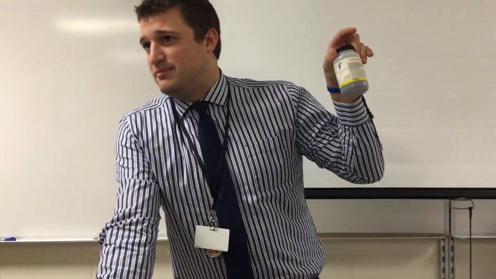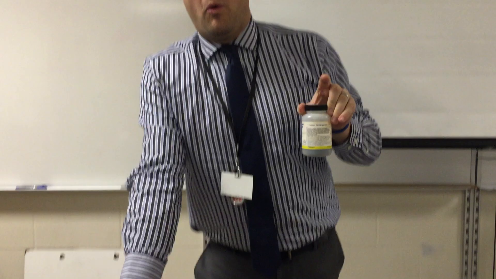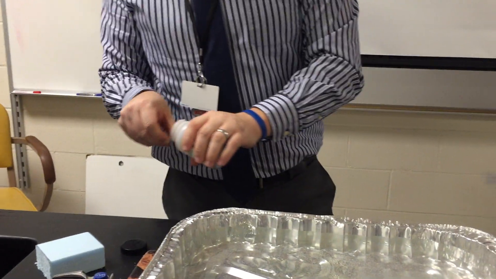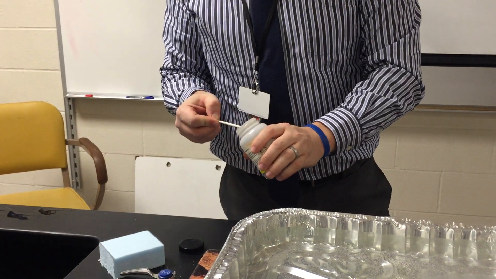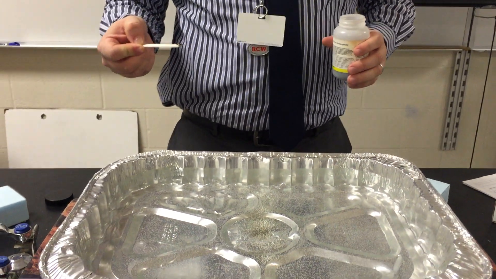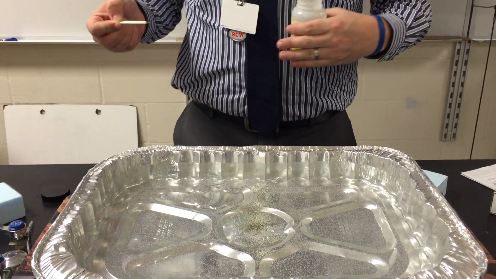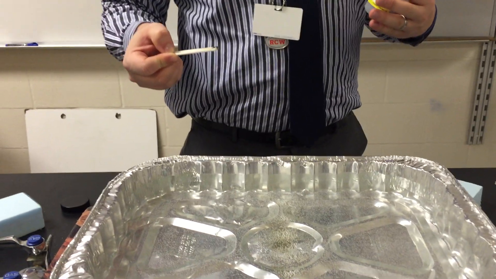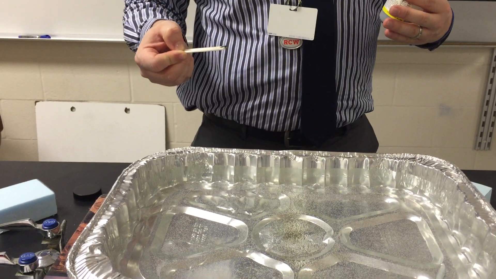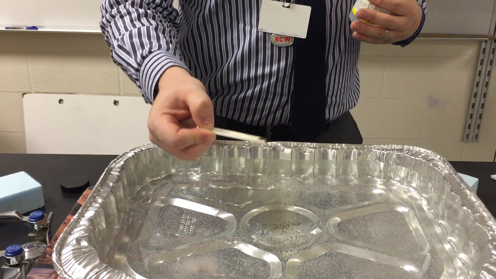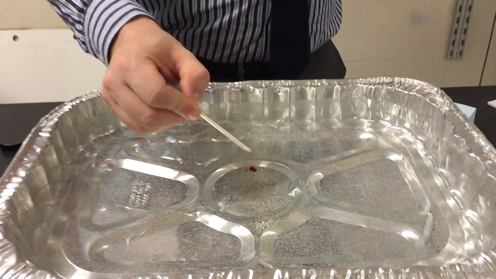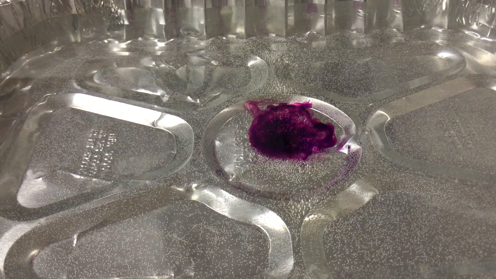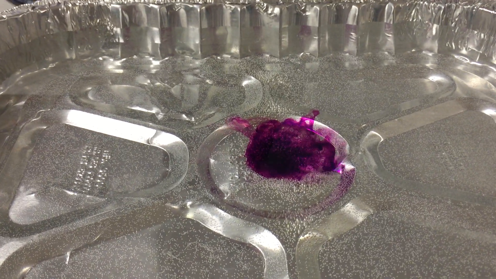This is potassium permanganate — it's just going to color the water so you can see how the water is flowing. I'm going to take just a little bit of it, and as I put this in here, I want you to pay attention to the direction it shows the water moving. First of all, it's all going to sink to the bottom — that's just this stuff sinking, not how the water is moving. But then it saturates into the water and you can see it moving a little bit.